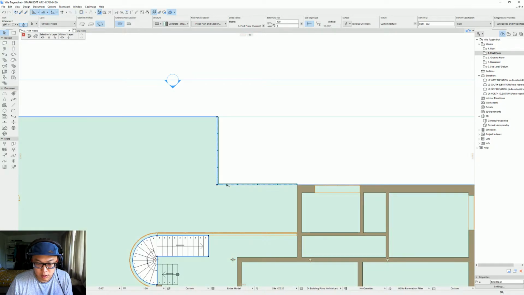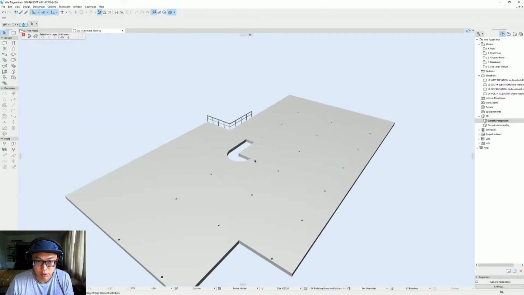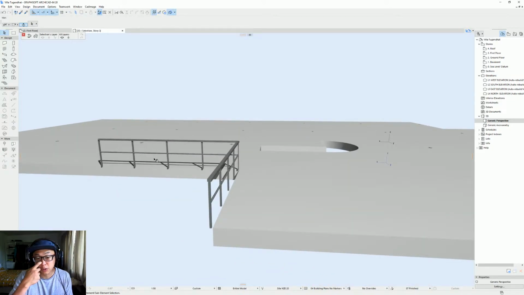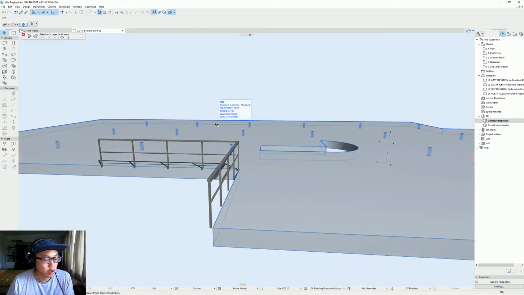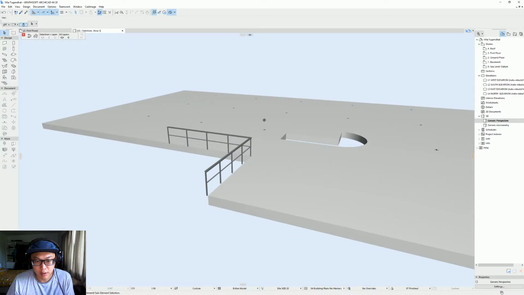Now I'm just gonna select this and the railing, and press F5, and it will only show those things in 3D. It's a good way of doing it if you have a lot of elements in your scene, so you won't slow it down.